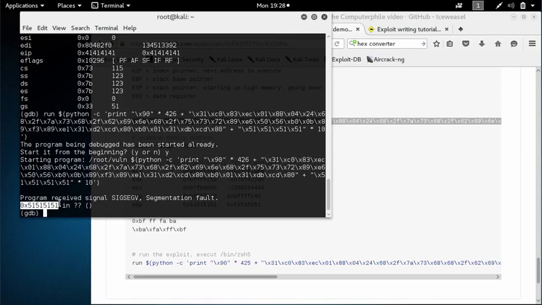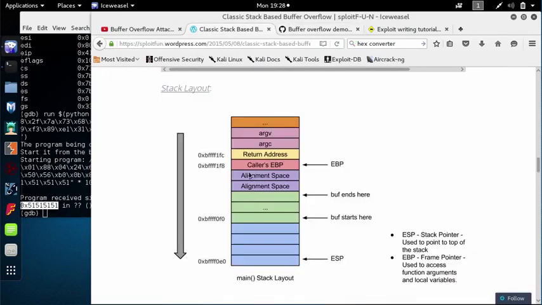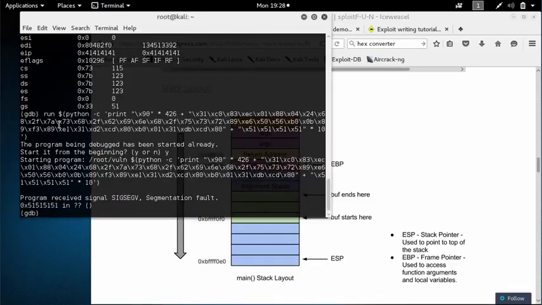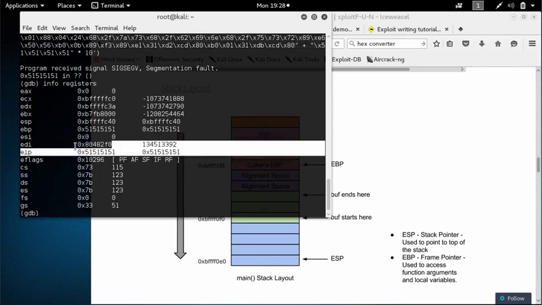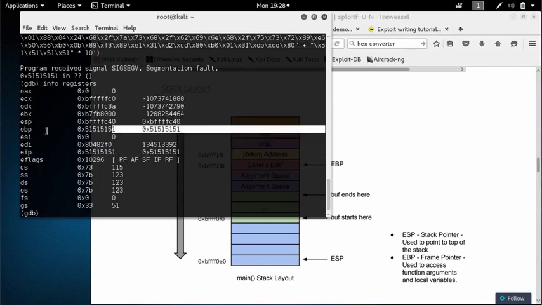That means we were able to successfully overwrite the return address as well as the caller's EBP. EIP and EBP have been overwritten. This is good because we know how large the buffer is and how many bytes we have to overwrite afterward to change and control the EBP value.